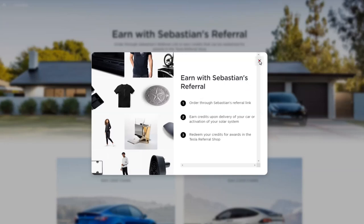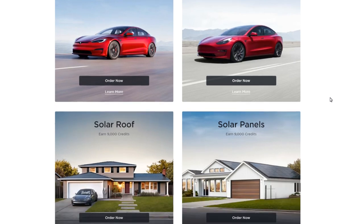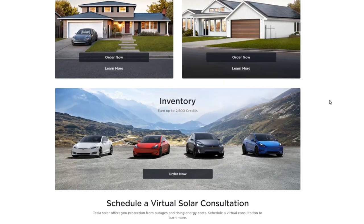If you're interested in purchasing a new Tesla, use the top link down below to get free credits you can redeem for rewards like supercharging miles, merchandise, and accessories. One of the best things about owning a 2023 Tesla Model 3 or Y is the amount of tricks the car can do. In today's video, not only will I show you some tips and tricks for your new Tesla, but we'll also show you a couple bonus accessories that can go alongside those tricks.